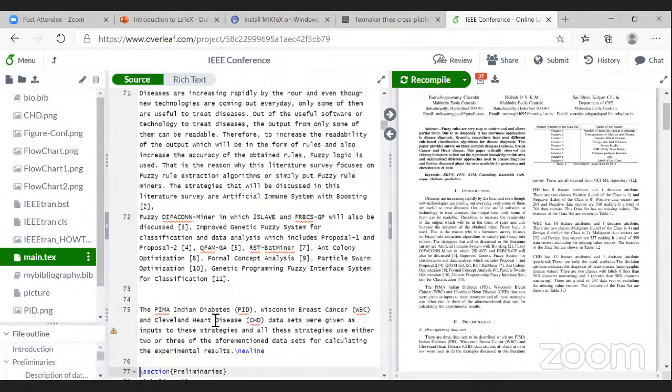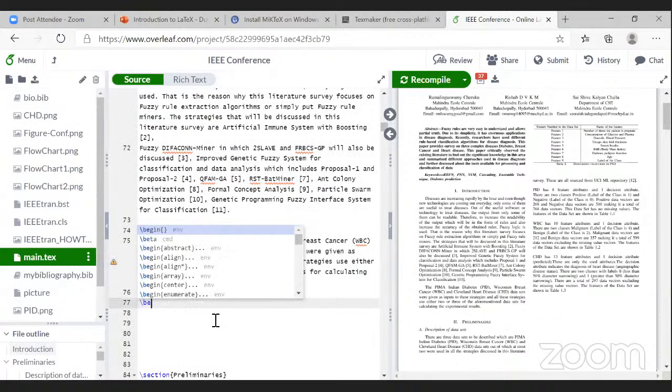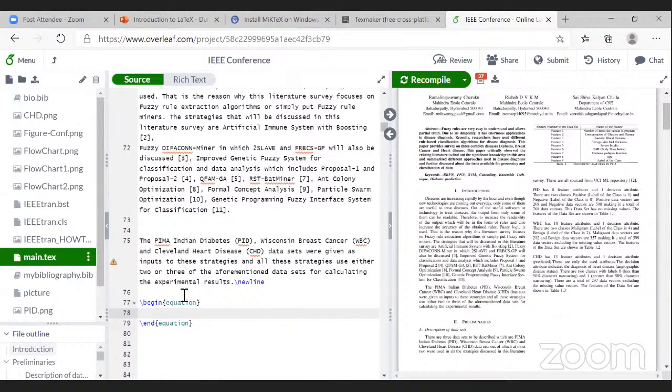What is the syntax? Slash begin equation, so you will get an equation environment. Here you can write anything. Suppose I want a square is equal to b square plus c square. A square means a underscore 2, equal to b underscore 2 plus c underscore 2.